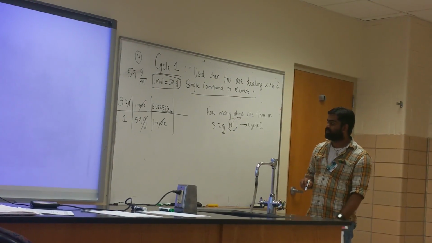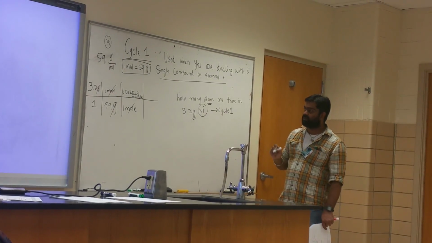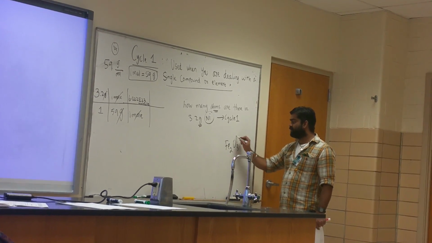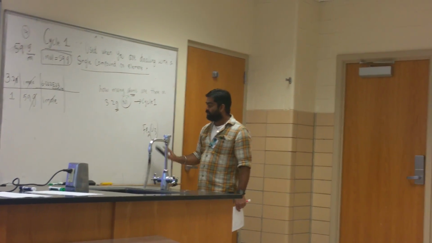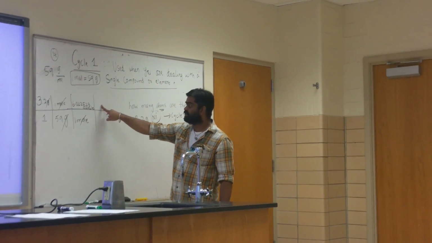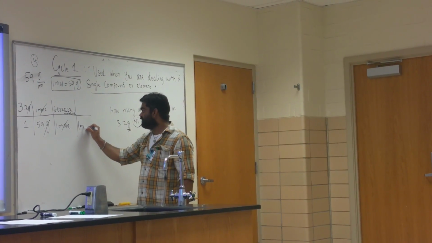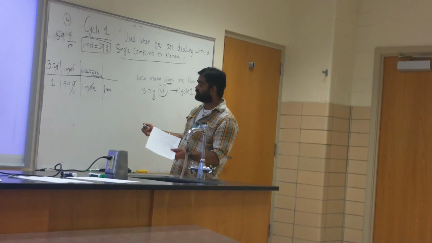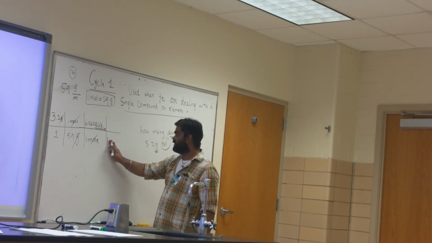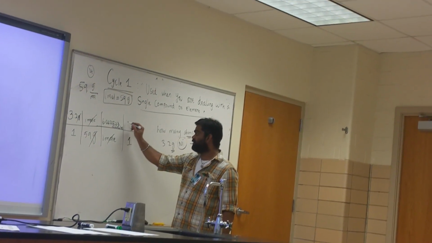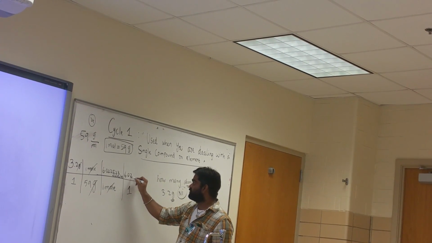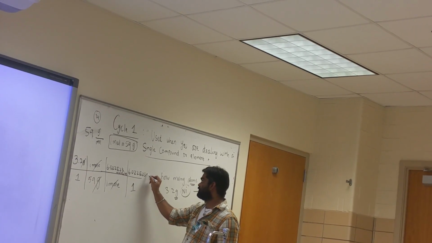Okay, we got molecules. Now here's where the problem is. Like in the previous case, this is a compound. We know there's 3 atoms. But we're asking for a single element. You can't just put 1 there. That's incorrect. Okay? So a molecule of nickel, because this is not a molecule. This is not even a molecule. This is an element. So this is where it gets tricky. Just put a 1, and again put a molecule of. There's 6.022 e to the 23rd atoms.